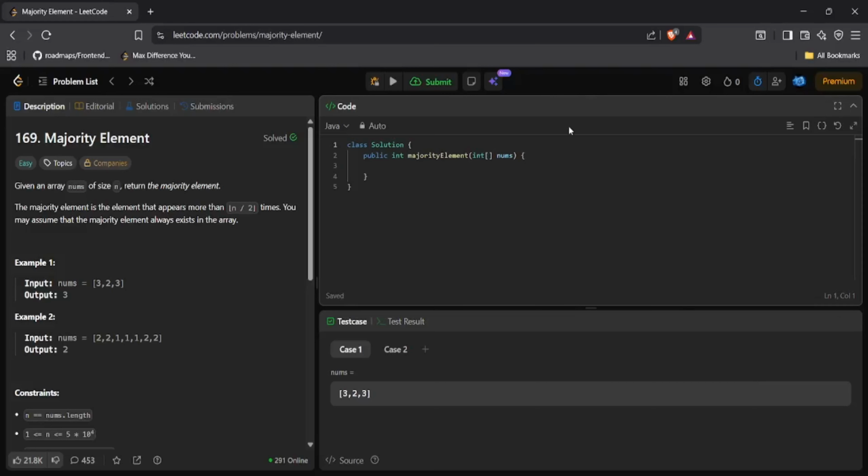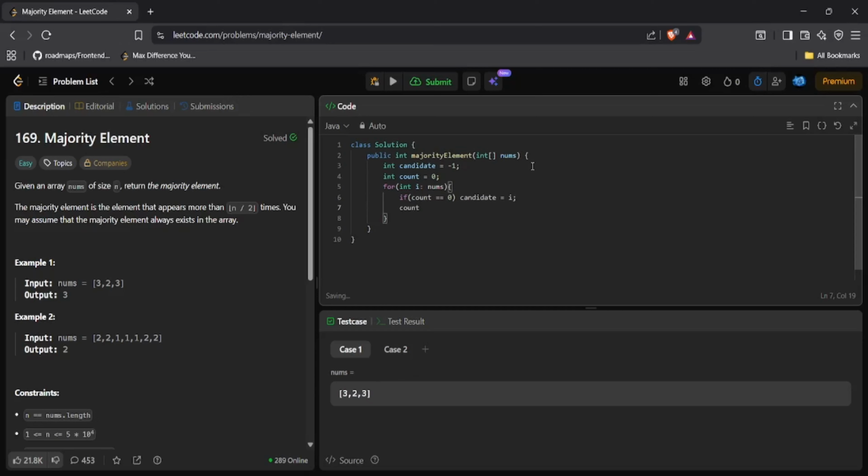Okay, now let's solve the question from LeetCode called majority element. LeetCode number is 169. As I said before in the pseudocode, first we have to take a candidate and initialize it as -1, and we have to take the count and initialize it as 0. For int i in nums, if count is equal to 0, we make candidate equal to i.